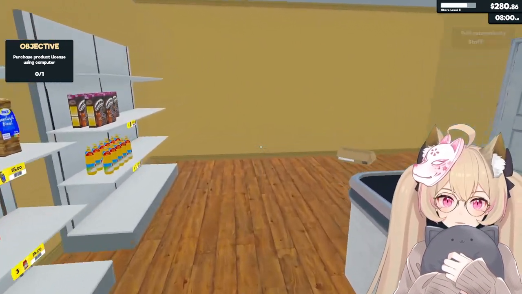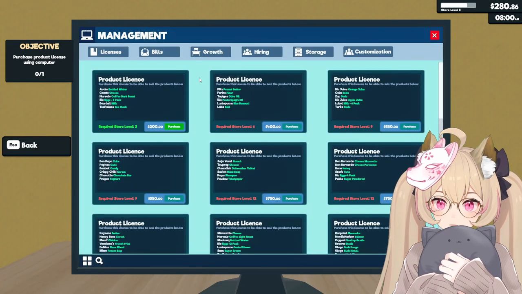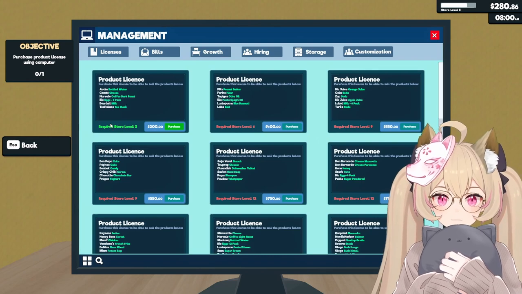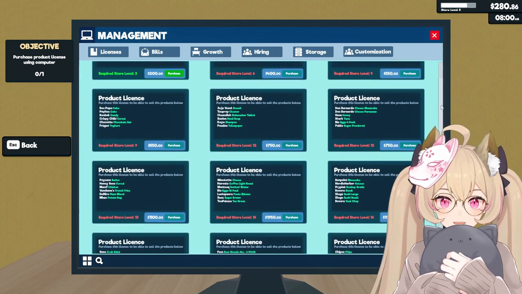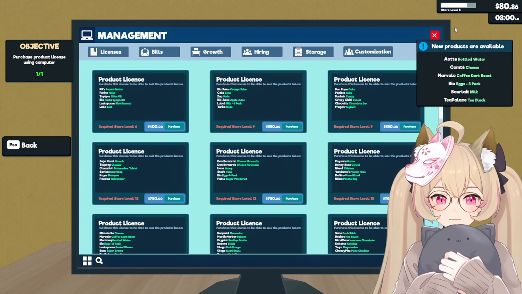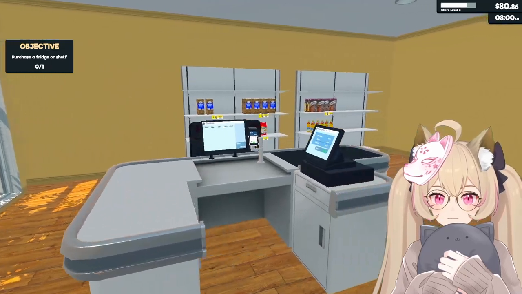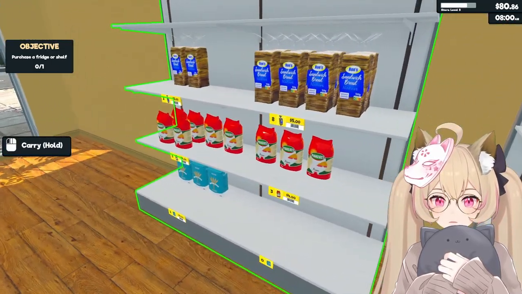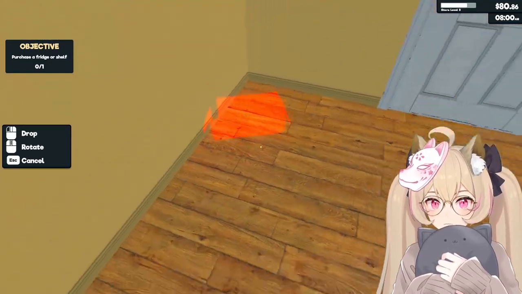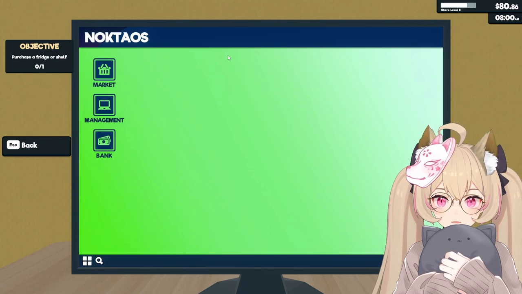Purchase product license using the computer. Here it is. Product license. Purchase this license to be able to sell the products listed below. Oh, excuse me. $200? Is there a cheaper license? Alright. Purchase a fridge or a shelf. Looks like we need to restock the pasta. Alright. I'll worry about this next.